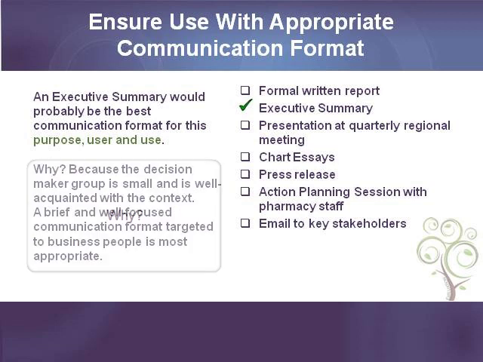Right? Why? The decision maker group in this case is small and it's well acquainted with the context. So really all we need is a brief and well-focused communication format targeted to the business people, right? Now, if we went into this a little more deeply and talked about the credibility of the information, there are all kinds of design things we'd want to do. For example, this has really got to have a lot about the numbers. There has to be a reasonable certainty about the numbers in the business model.